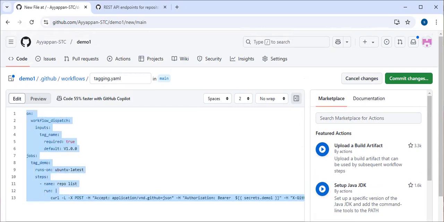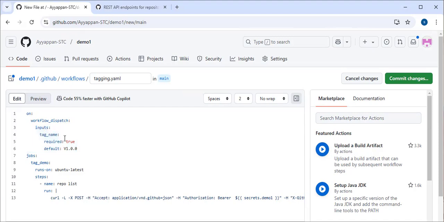Okay, this is the script we are going to use. First, the workflow dispatch and input section. Every time I can't edit this script and run it, because every script trigger needs a unique tag name. So we can't edit the script and use it. For that, we are parameterizing this input.